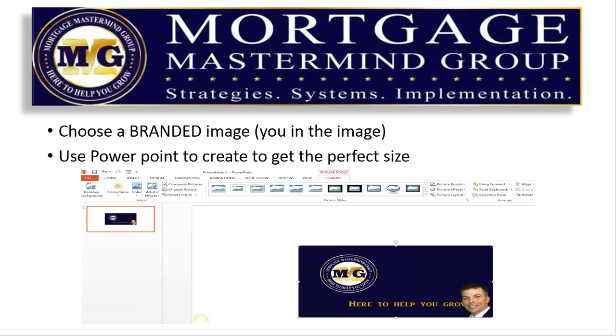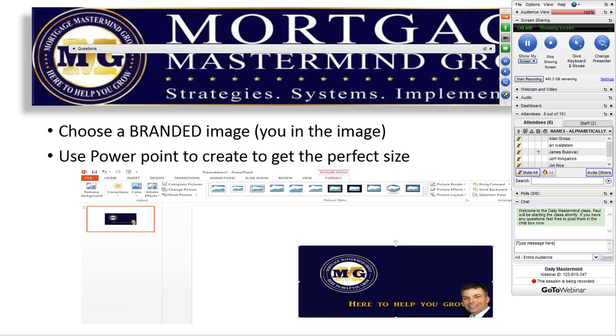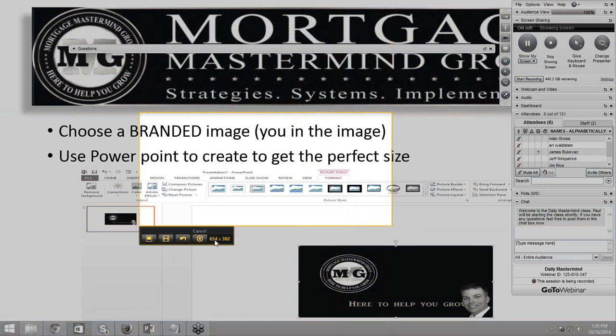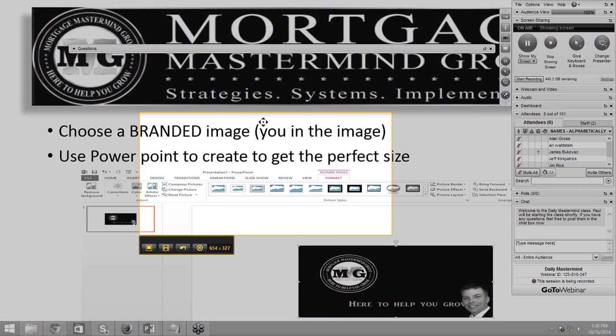I know that you can right-click and save the PowerPoint as an image, but for this, because I want it to be 600 by 315, I use Jing. When you're using Jing, as you're making your Jing image, notice that it's showing me how many pixels it is as I'm going. So I would need this to be a little bit deeper. So that would be a good image size.